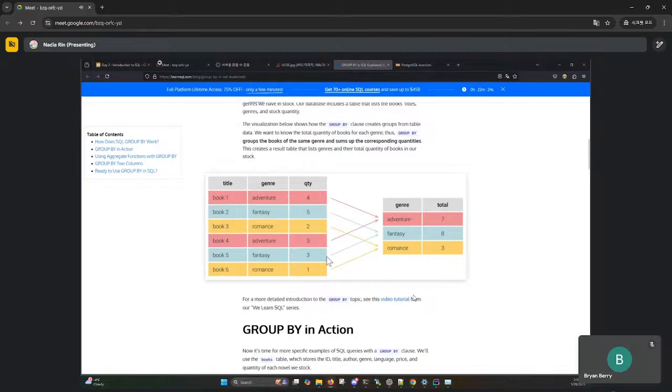When you have a table and you want to do an aggregation, you want to turn this into something like this, and we can use a group by here.